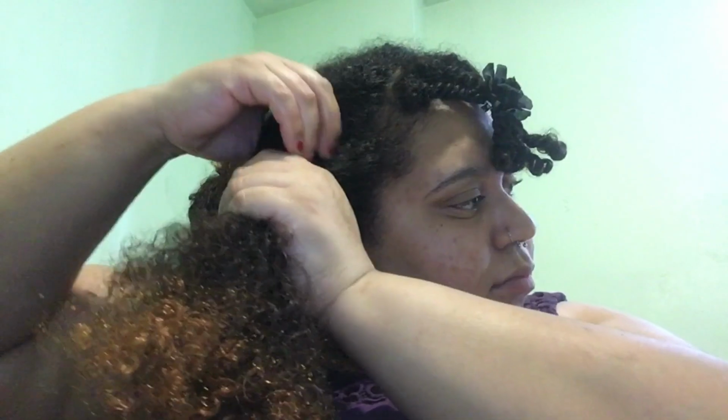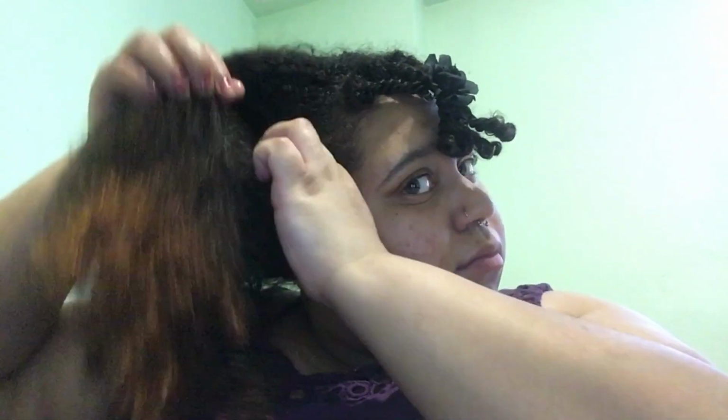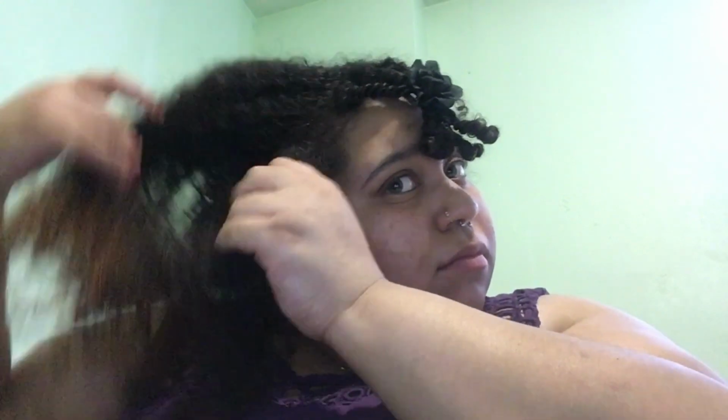So now I'm going to take the section that is loose and I'm going to separate that in half, just like I did the middle. But this is going to be a lot easier. You can put as many twists as you want, but I wanted to have a lot of definition throughout all my hair, so I split my hair into many sections to make sure that I had a good amount of twists. So once I'm done sectioning that out of the way, I'm going to tie it out of my way so that I can work on the other half, and then I'm going to section that in half as well. And this is where the first 3 strand twists will be. As you guys can see, I'm sectioning that out the way so that I can work on that one part and then install the twists.